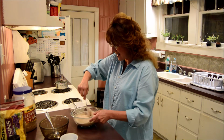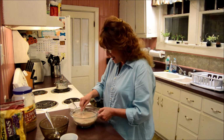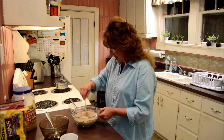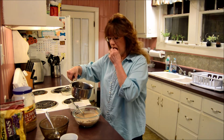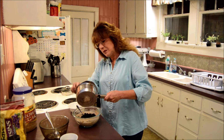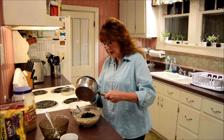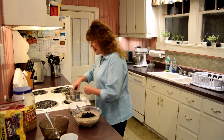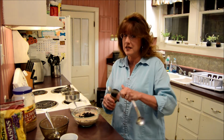I think y'all will like this. And now while I'm doing this, I'm going to put my raisins in here. They did get softer. Oh yeah. Much softer. That's great. And our cinnamon in there. Cinnamon. I usually do a lot in my foods. Now y'all don't have to. I just want to put more cinnamon, especially for something that says it's cinnamon.